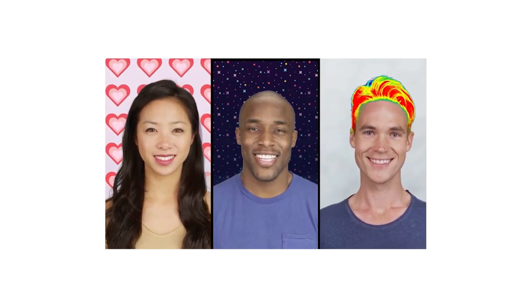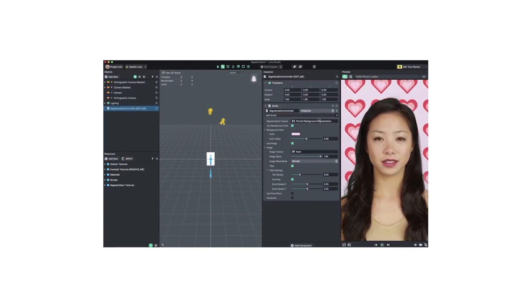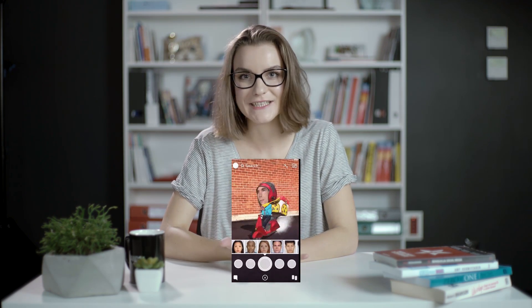Snapchat is adding new lens options — another platform focusing on driving bigger engagement. Snap enhances its creative potential by adding new lens building tools, which are part of its Lens Studio. The first new option is segmentation, then there's a face image picker option, a marker option, and a new set of anti-bullying stickers and filters. A question to you: do you even use Snapchat anymore? Many users moved from Snap to Instagram after the launch of Instagram Stories, so please let us know in the comments below.